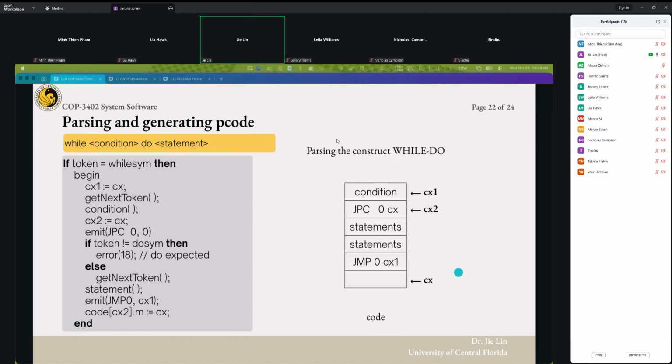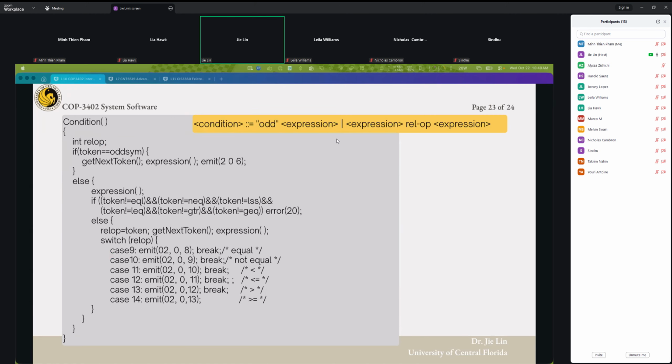If not, let's proceed. On this slide, it just explains how we transform the grammar condition, odd expression or expression relational operation and expression, to precisely matching pseudocode. So here into the condition, it means whenever we have a non-terminal, we need a function for the implementation, not something else.